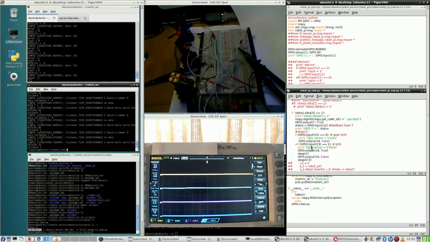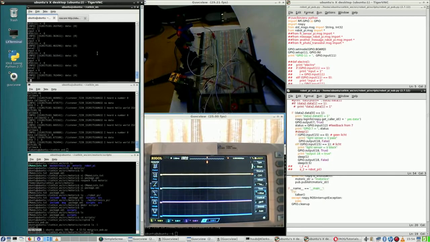Well, actually make a print. So I can put something here, output 18, and just say it is true. Right? Will that work like this? Probably not.